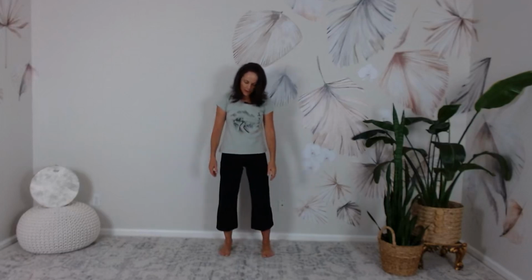So bring your feet about hip to shoulder width apart. Close your eyes and go within for a moment. Breathing gently in and out of your nose. Just observing your body, scanning from the top of your head to the soles of your feet. Down the sides of your head, over your shoulders, all the way down the arms to your fingertips. Just observe. And now open your eyes.